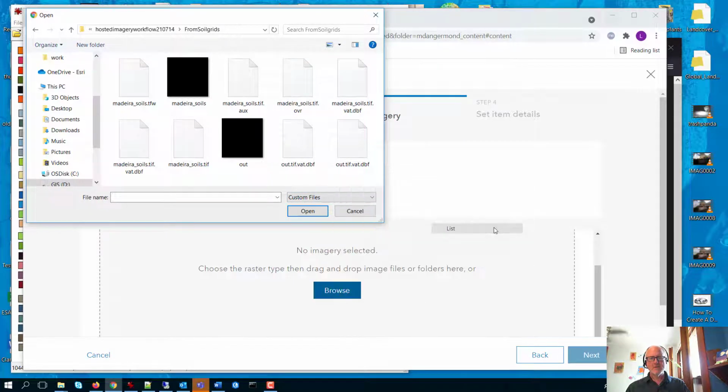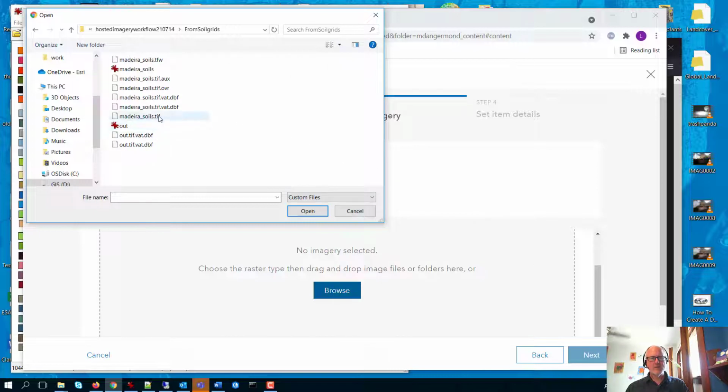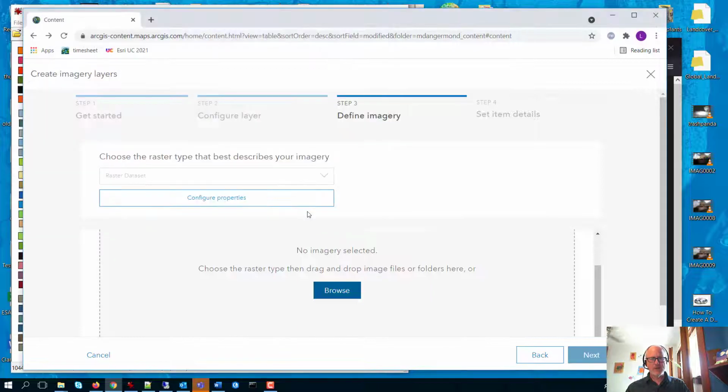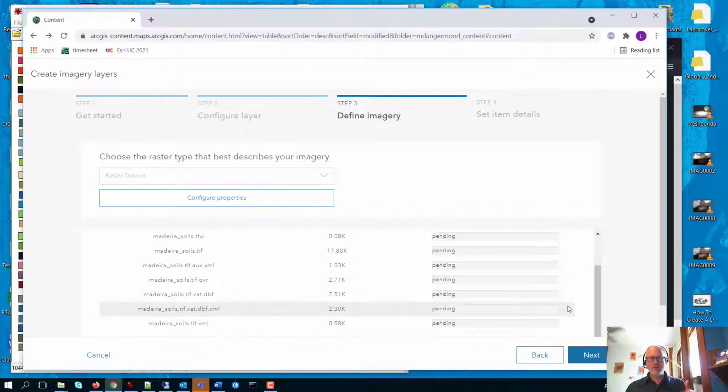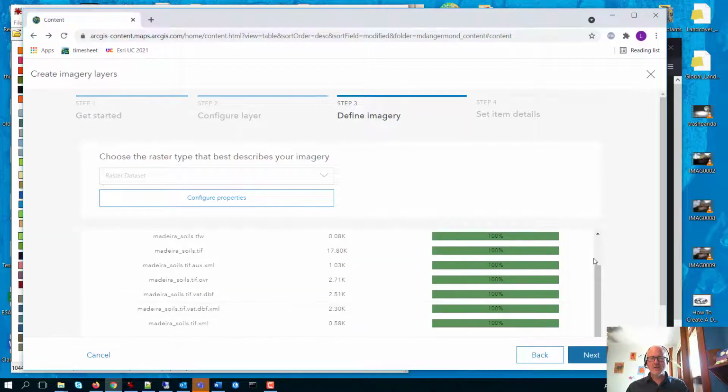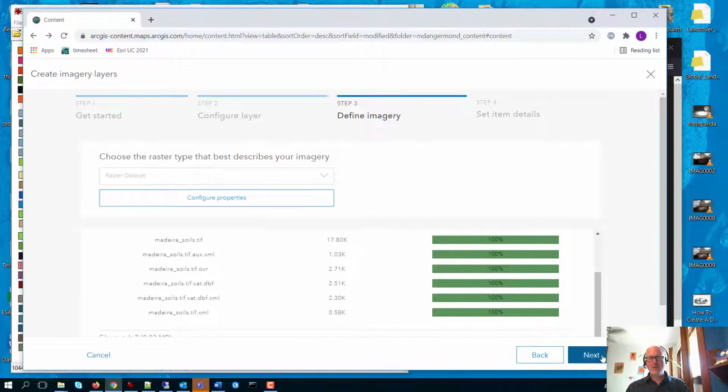There, that's better. So I'm going to choose all of these that say Madeira soils, just so I can make sure that the DBF is included, and click OK. It's going to upload all of these. This should just take a second, and then we can click Next.